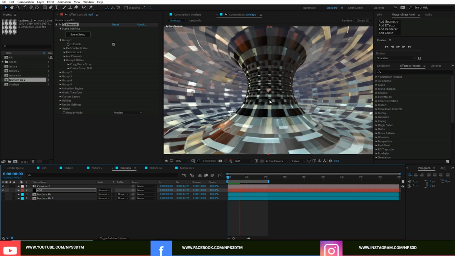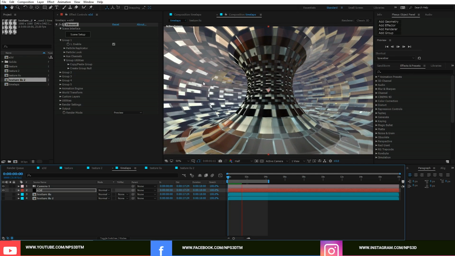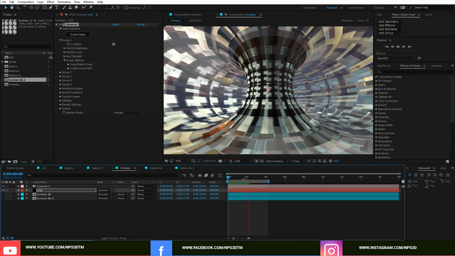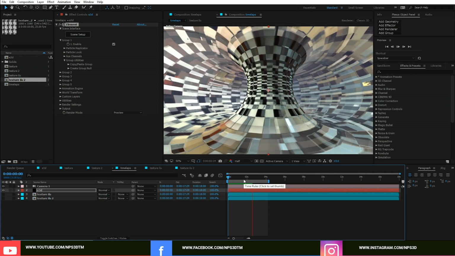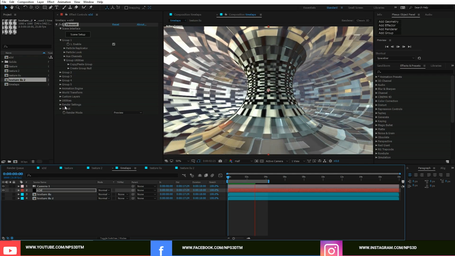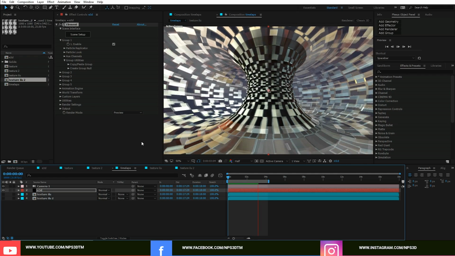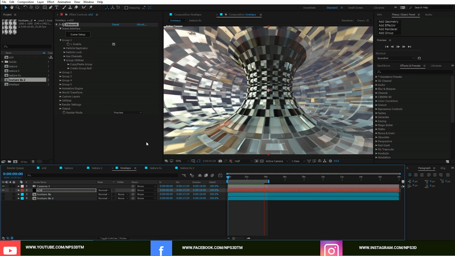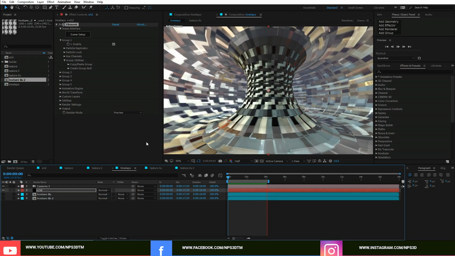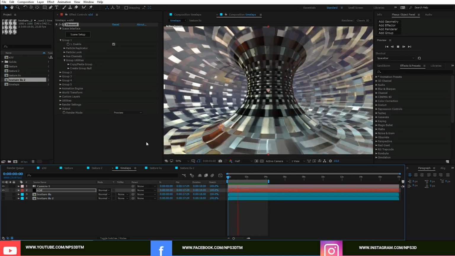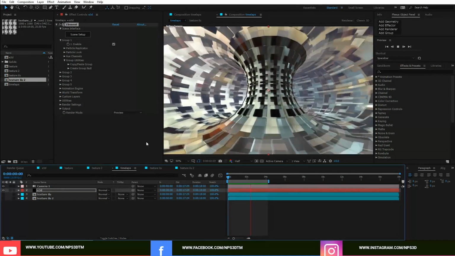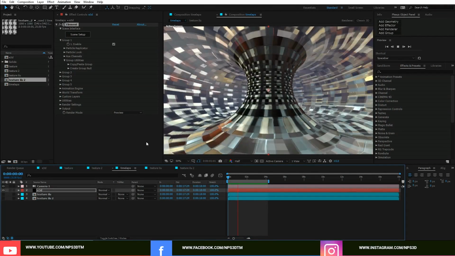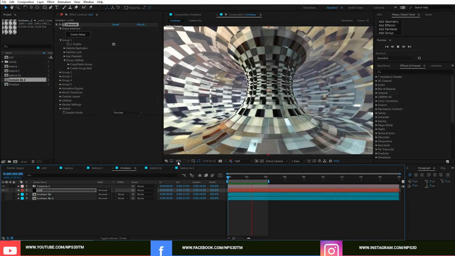So done, almost done, and you can see the black is too black and the white is too white. So you can go again inside the lighting option, and you can also go inside the texture option and make the white something about gray and the black a little bit down. So this will be good. So this is done, almost done, or just done.